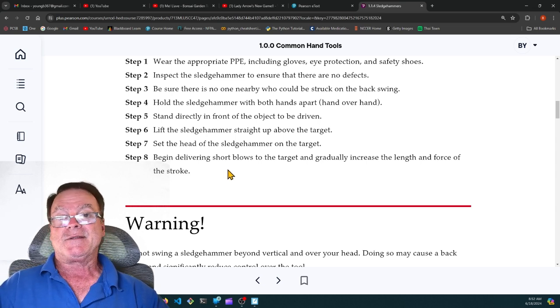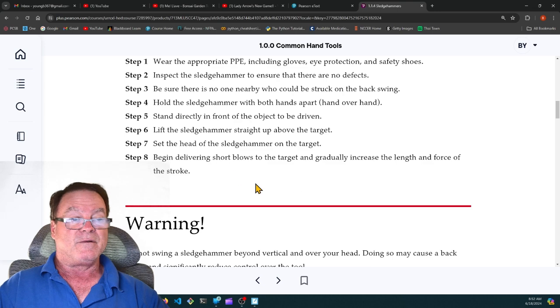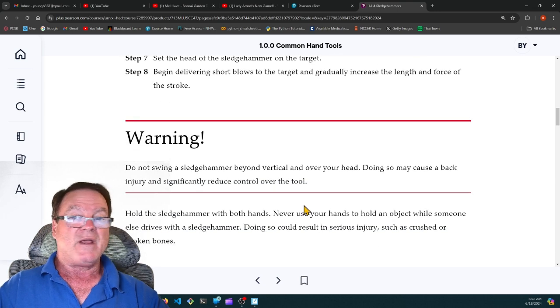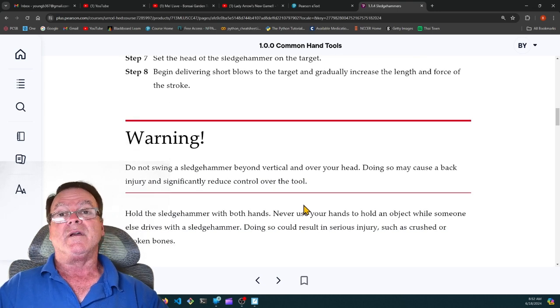You're gonna miss. There's gonna come a time when you're gonna swing that sledgehammer and you're gonna miss that ground rod, and you could break someone's wrist if you hit it with a sledgehammer. So be very careful. And if you're the person holding the ground rod, don't hold it with your hands. Like I say, drill a 3/4 or 1-inch hole in a piece of 2x4, and slip it over, and you can drive it that way.